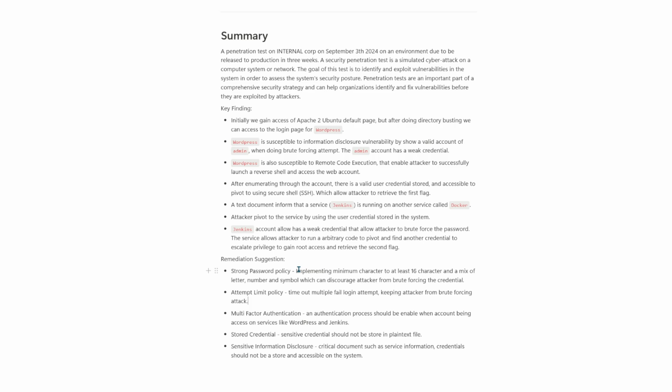It's not necessarily the most secure way to do things, but I think just implementing a few steps, like 5 steps, I think it helps a lot. So multi-factor authentication should be enabled when an account is accessed on a service like WordPress or Jenkins.